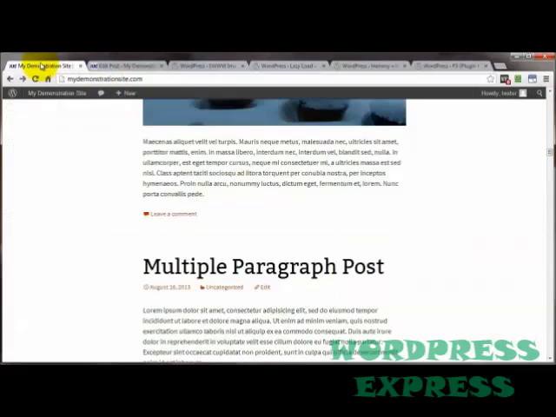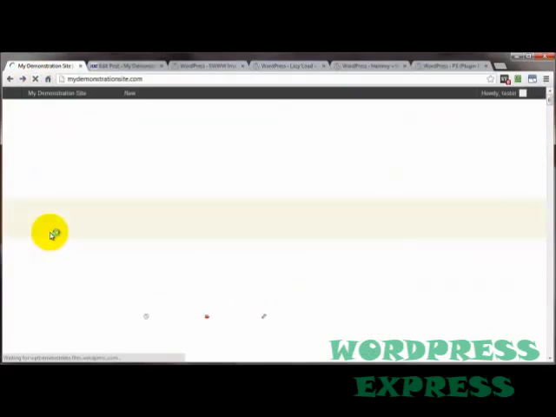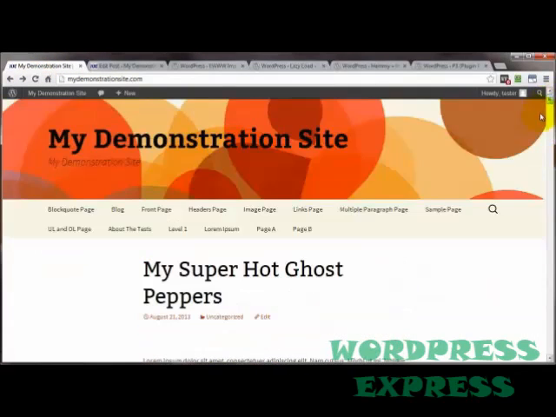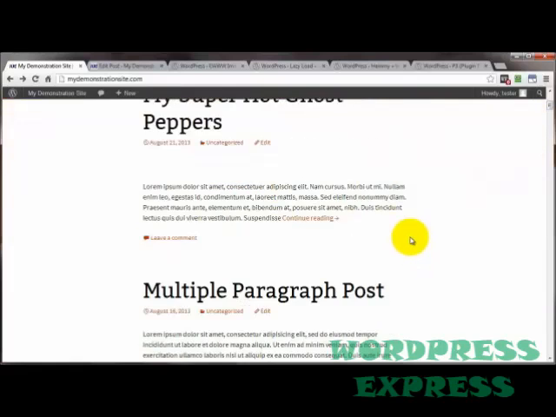But if we come back here to the home page and refresh, come on back up here to the top, you can see that that one post that had all the images, the videos, and that ton of text has just these 4 lines and a link here that says continue reading. Now, all this is customizable. You can put whatever you want in here, and you can put that link anywhere in that post. If you want to have that first image or that first video show up on the home page, then move that More tag down below that.